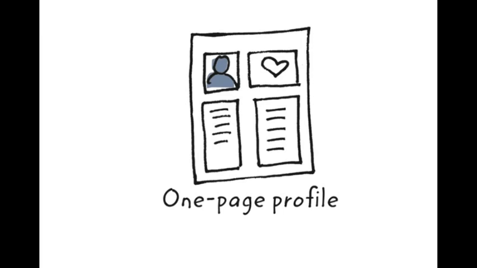So what is a one-page profile? Well, it's exactly what it says on the tin. A one-page profile is a way of learning what's important to and for someone in a summarised and easy-to-read format. One-page profiles are a practical way of sharing and recording information. The purpose of a one-page profile is to provide a summary of person-centred information that people in the person's life can use to either get to know them quickly or ensure that they're providing consistent support in the way that the person wants. What they're not is the latest exercise in form filling, but by considering what's important to and for a person and what good support looks like, they're a way to create actions that really make a difference to people.